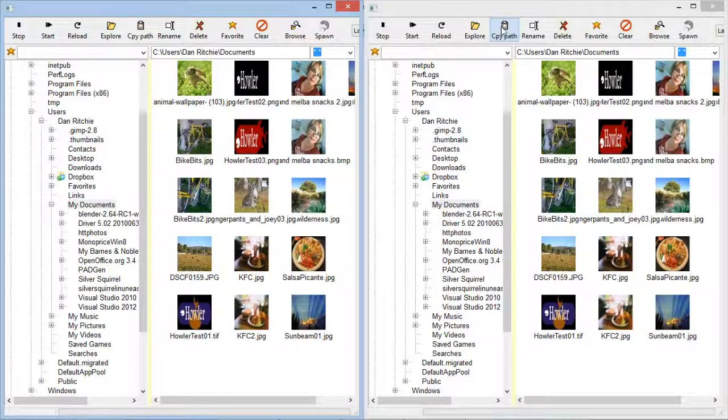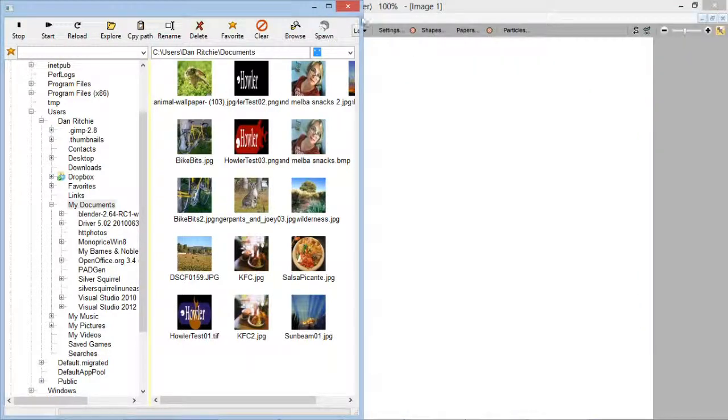There's the ability to copy the path to the clipboard and make favorites. One of the big things we really wanted back when we were animators was to be able to set favorite locations that we would go to. When we were working on a specific project, we would have to always find these directories, these crazy directories everywhere, and it was helpful just to be able to set a favorite like you do in a web browser to go back to that directory and find the files that you need. And that is something we tried to support in our browser.